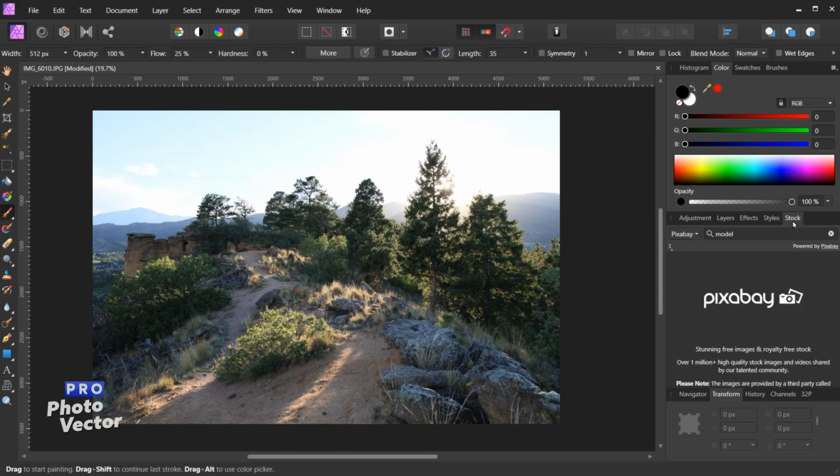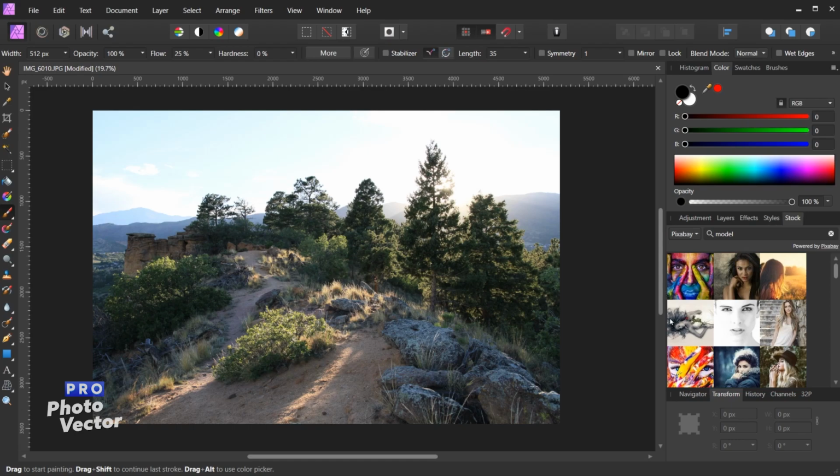And my favorite tab probably is the stock tab. This just allows you to quickly find free stock images using free stock websites. So there's a little drop down here and you can choose from 3 different sites. So these are the 3 most popular sites: Unsplash, Pexels, and Pixabay. I've used all of these in the past, even when not working inside of Affinity. So when I'm working with GIMP or even Photoshop, I've used photos from here.